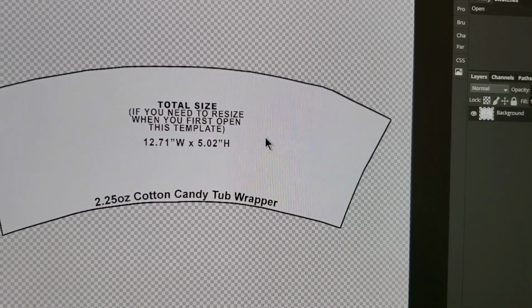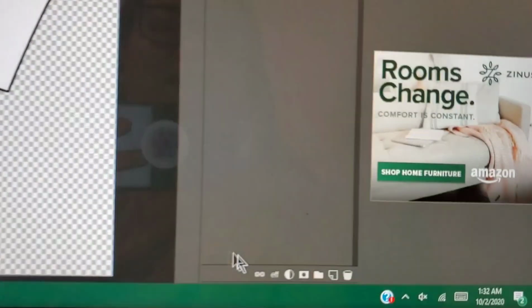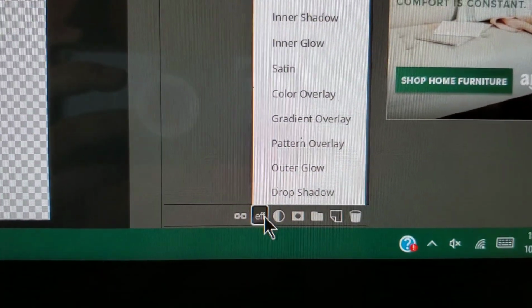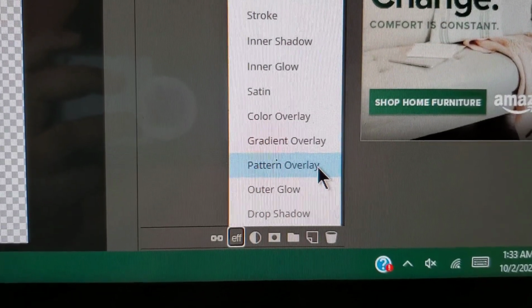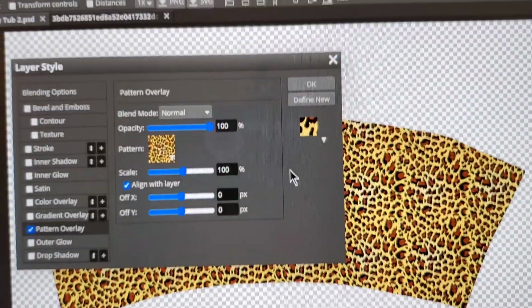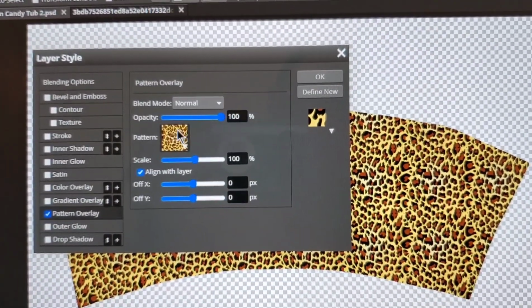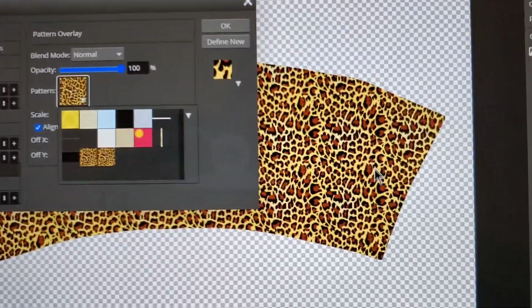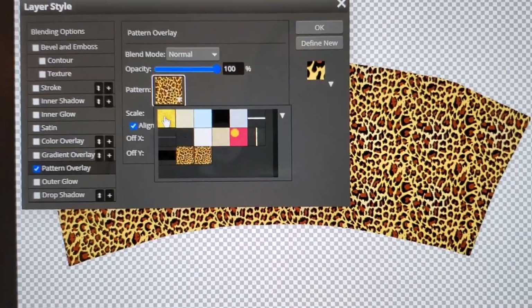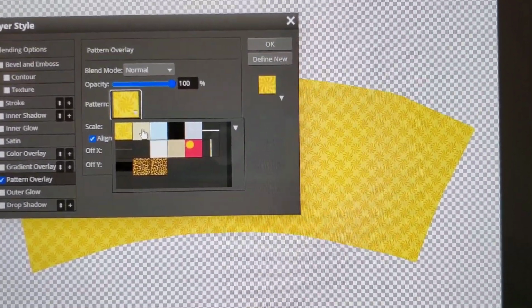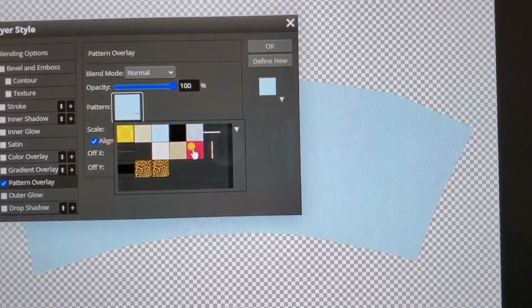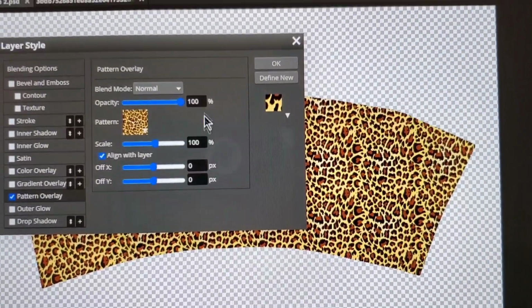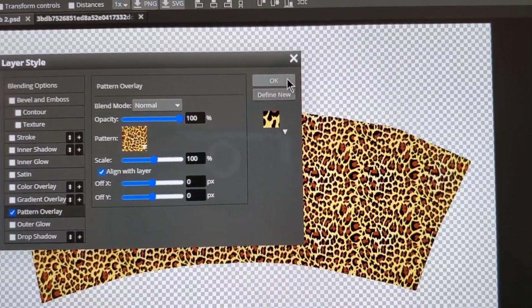So now you've got your template up here, your weirdly shaped template. You're going to come down here to the bottom right and click on FX. It's short for effects. And you're going to click on pattern overlay. So this little box will pop up, and this is where you're going to select your pattern. So, of course, since I just uploaded that pattern, it instantly inserted it over here. I could also select these if I wanted to. These are ones that were already preloaded to the online program. So you can play around with that if you want to try out different patterns. Everything else will be left the same, so don't mess with that, okay? Click OK.